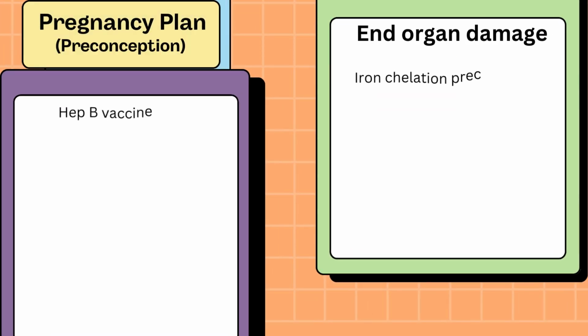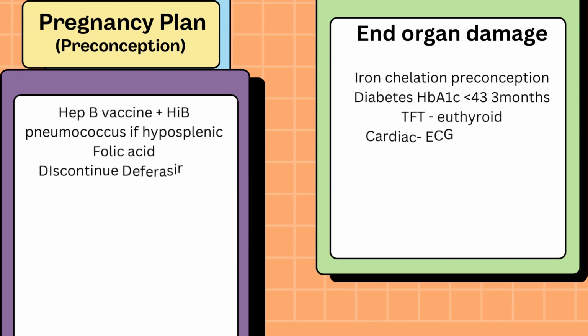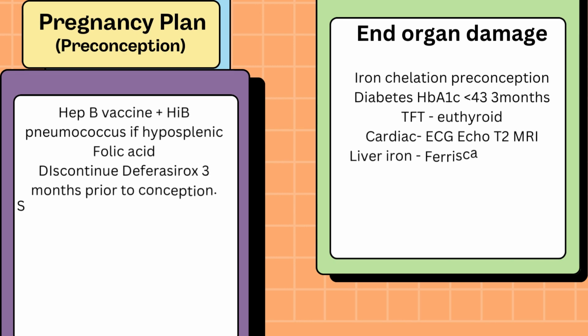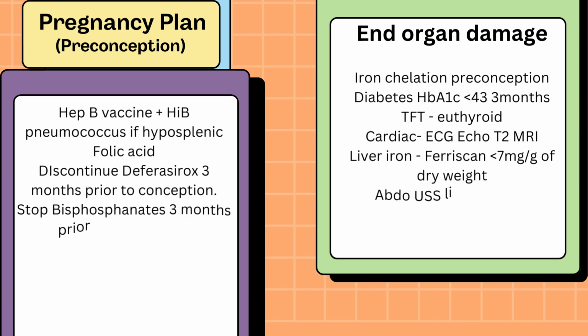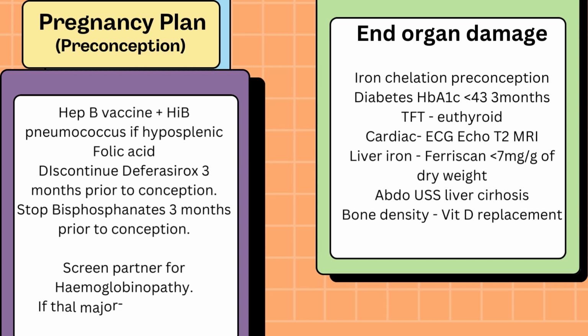So each visit with the haematology team, there should be a discussion about intentions regarding pregnancy, and that should include screening for end organ damage and optimization of complications prior to embarking on a pregnancy. So in the preconception stage, aggressive chelation of iron is needed to reduce and optimize body iron. And due to safety, all chelation therapy should be regarded as potentially teratogenic in the first trimester. Desferrioxamine is the only chelation agent with a body of evidence for use in the second and third trimester.